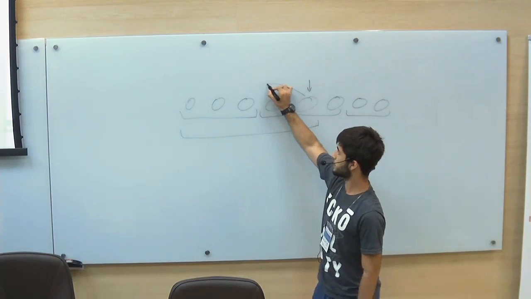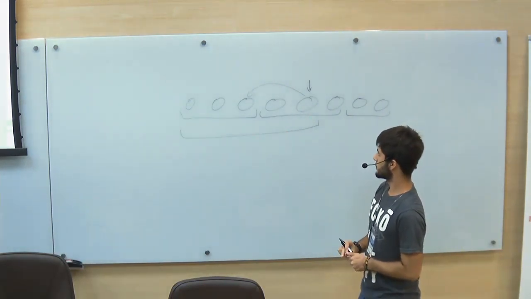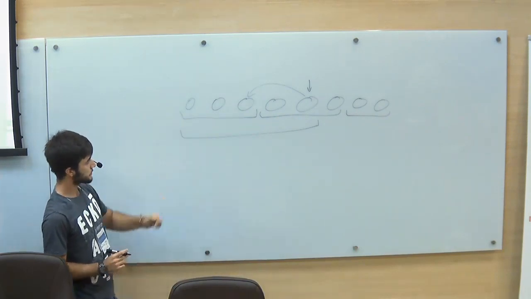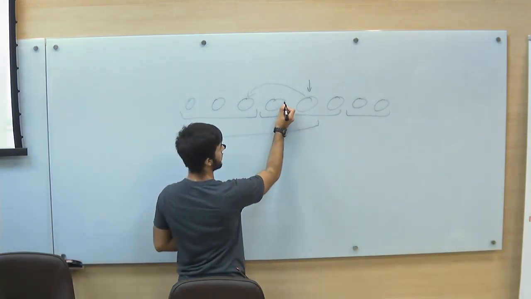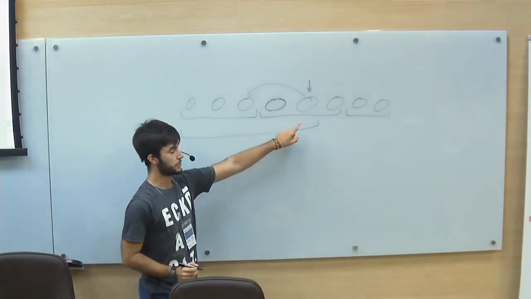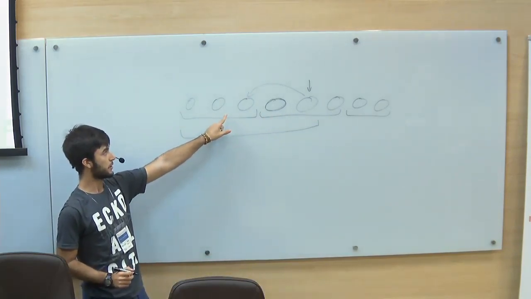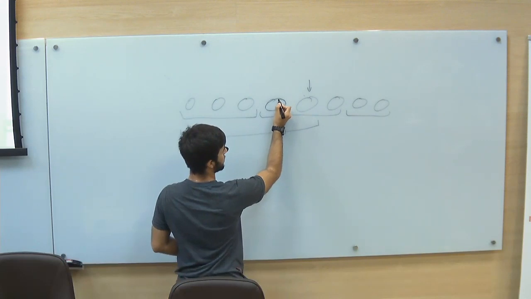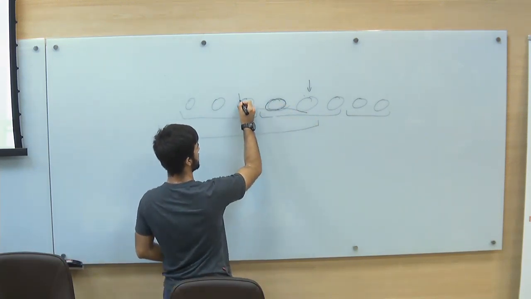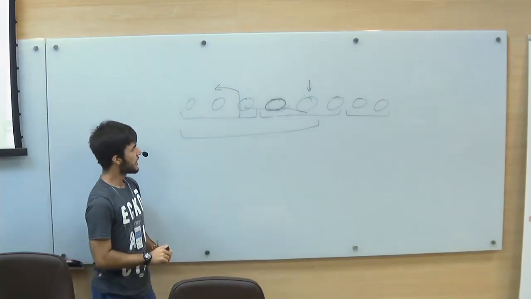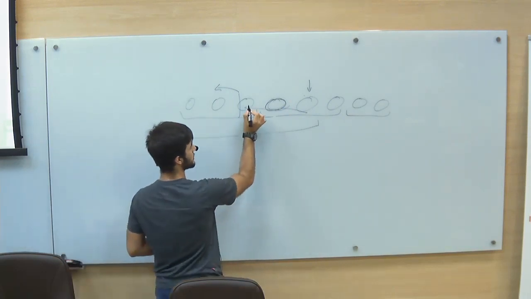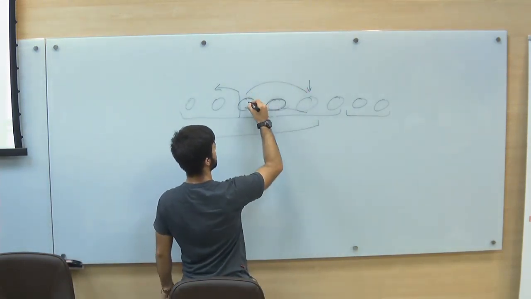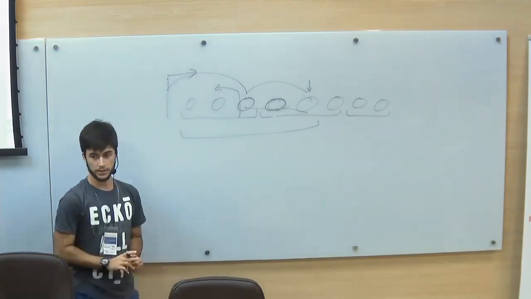To do the transition on the DP, I had a few constraints. For example, suppose I want to transition to the previous group of stones. I want to make sure that the first stone in my group is closer to me than to that other stone, which is going to be the last chosen one in this group, right? So you can do the reflection of this stone from this stone. It has to be left of that, right? And then you had another constraint, which was that this stone must belong to this group and not this group. So if you do the reflection of this stone by this stone, it had to be left of this, right?